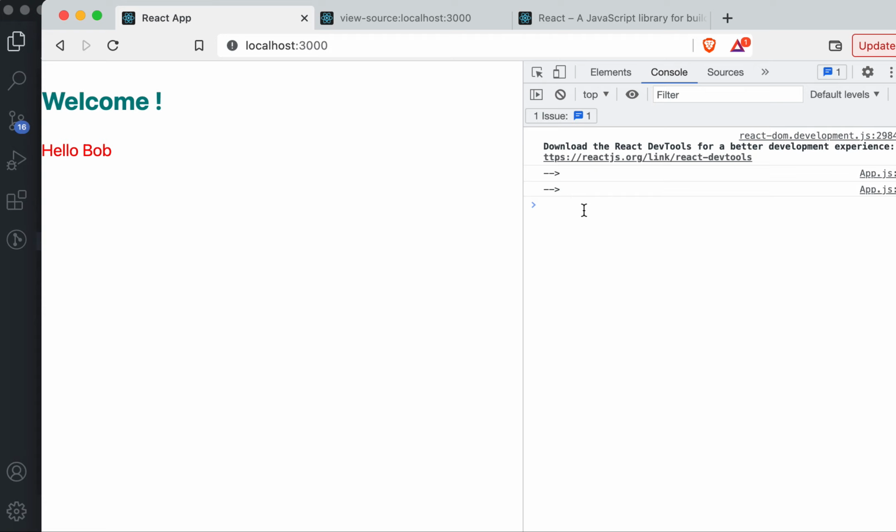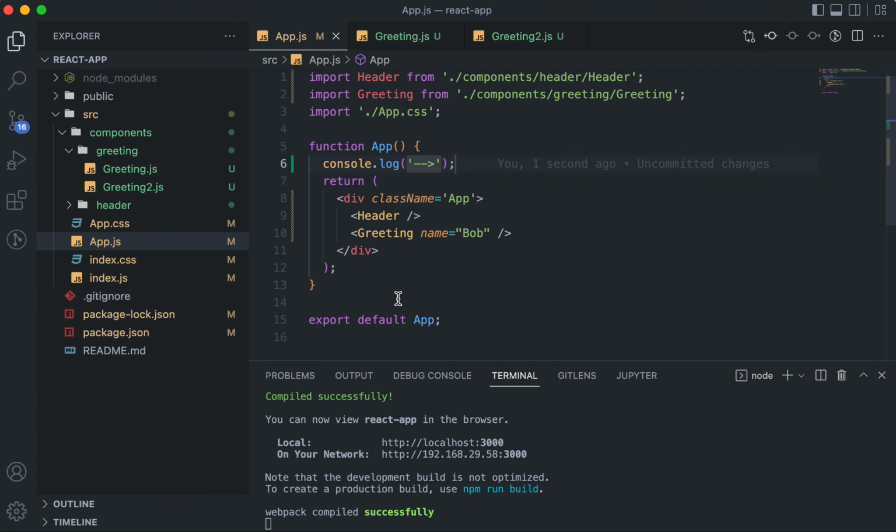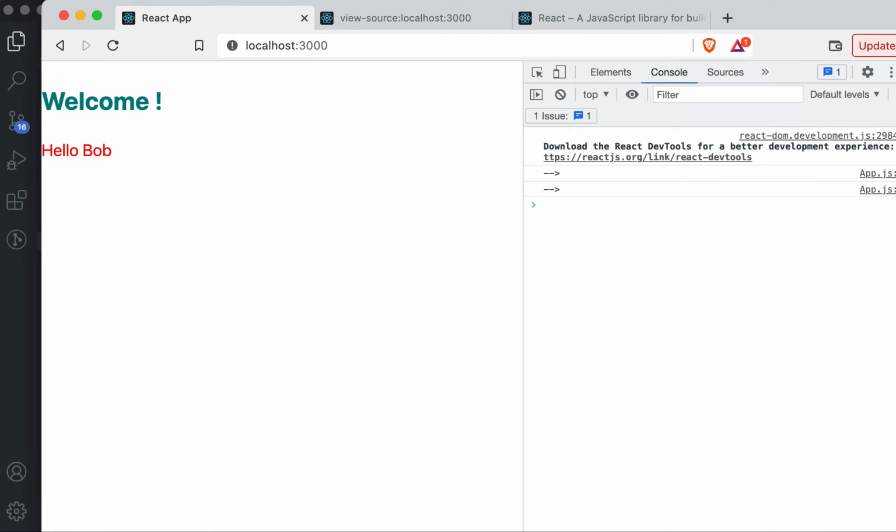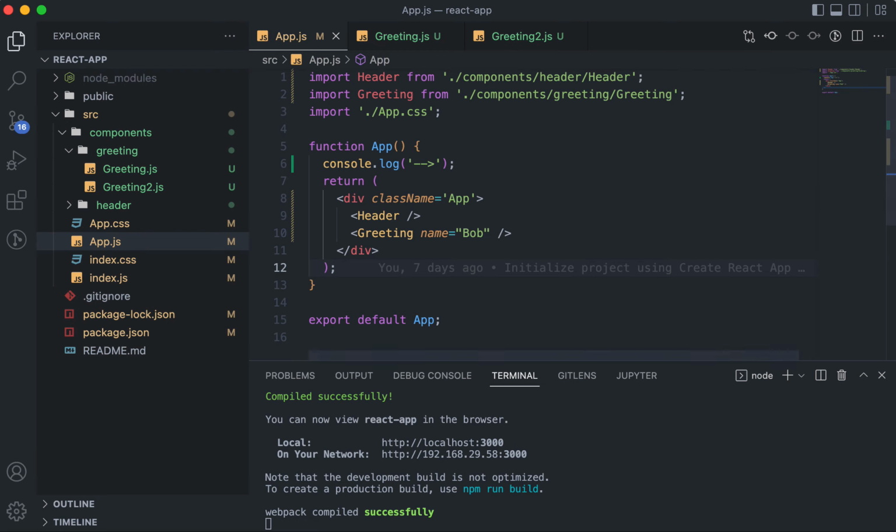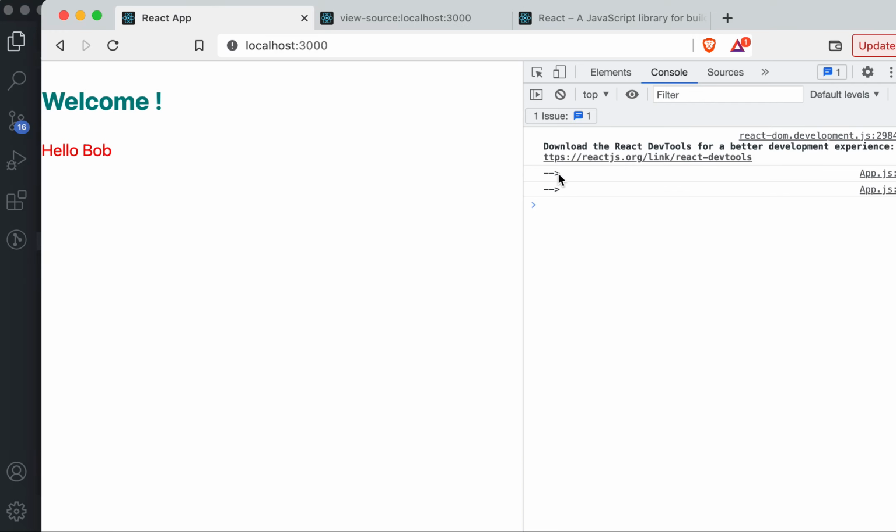Right now, in the future they might also not do that in dev mode, because unnecessarily, what is the point of rendering it two times? It should be rendered only one time. But in dev mode they are doing it just to let you know that if you made some mistake, you can avoid that, so that some sort of optimization can be done by React. But even right now, if you run in prod mode, then it will be rendered only one time.